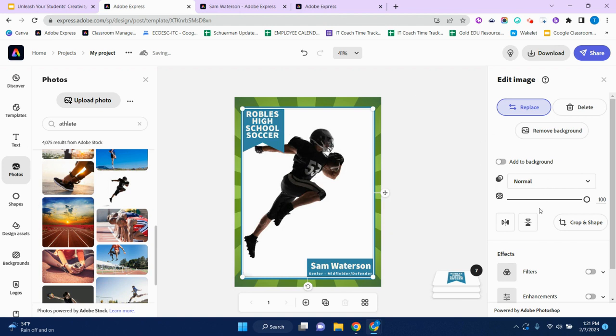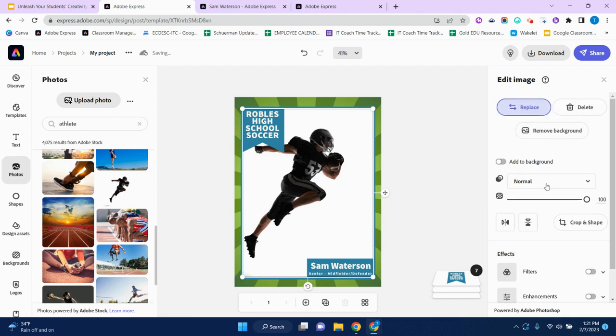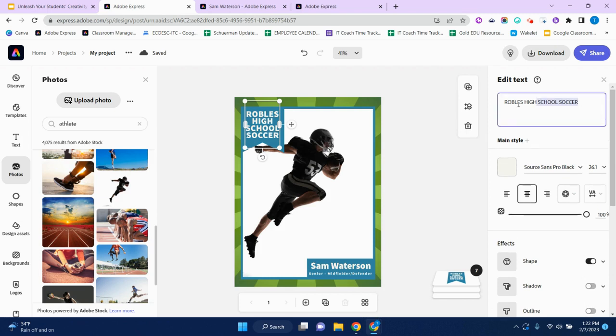So if I click on it, you've got all of these edit image options again. So you have lots of different things that you can do to it if you wanted to. And I think you're probably familiar enough now with those to be able to actually get in there and use them. The next thing that we would do is just simply edit the text. In order to get the edit text panel open, you would need to select the text. And then when you do, the edit text opens, and you can make any changes that you wanted to here.